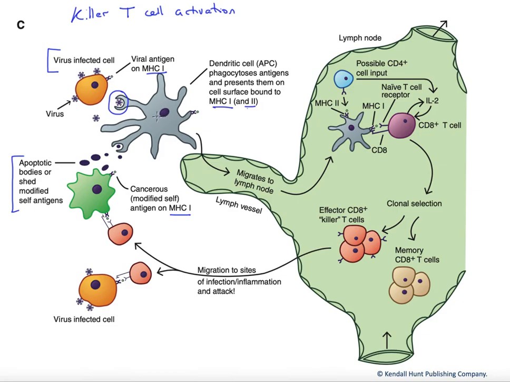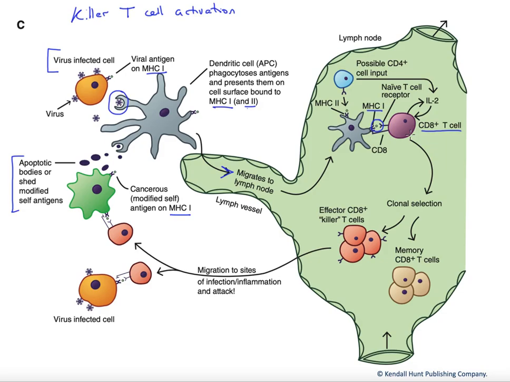Now, once again, those dendritic cells, upon phagocytosis, will migrate into the lymphatic system where we have our pool of naive B and T cells. Right? And this dendritic cell is going to present that foreign antigen using the MHC1 proteins to the naive CD8 cells. And when they find a receptor match to this foreign antigen, we're going to get activation.